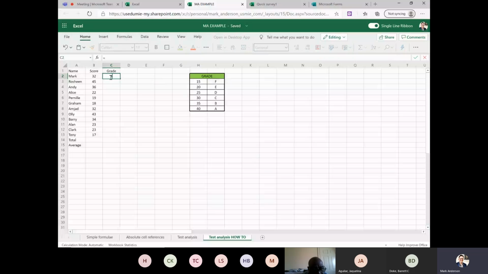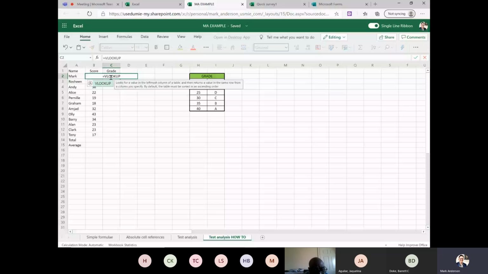So we're going to type equals, and it's a VLOOKUP. We start to type it, and it comes up, and there are a bunch of things we have to do now, and Excel is really good at helping us work out what we're trying to do with the formula. It doesn't always work first time, and that's normally an issue between the chair and the computer, i.e. us. But it does really try and help us.